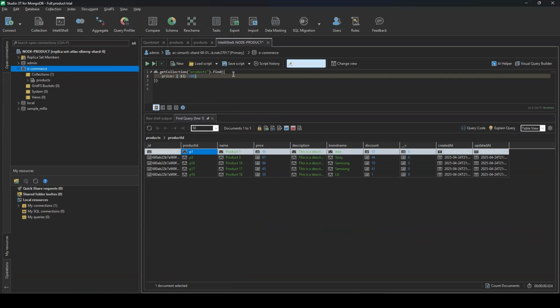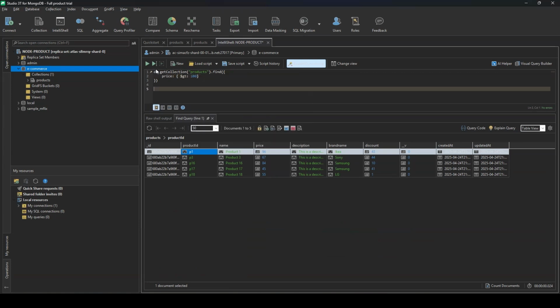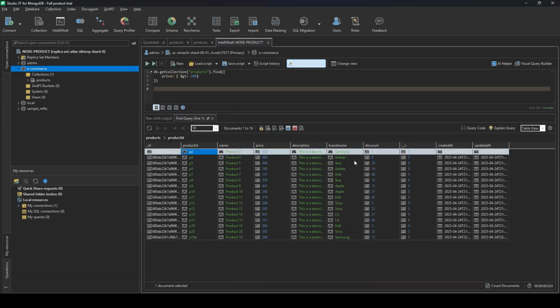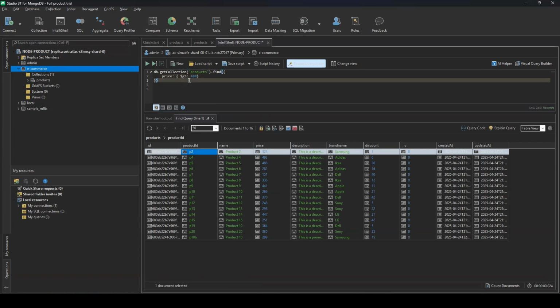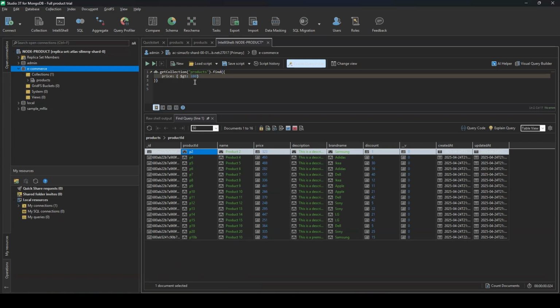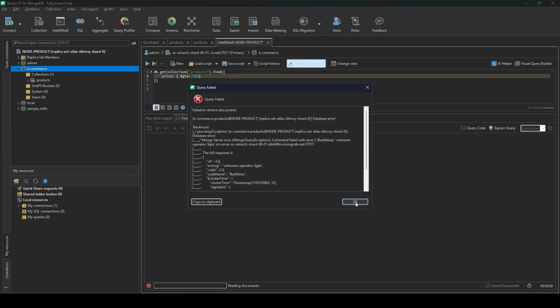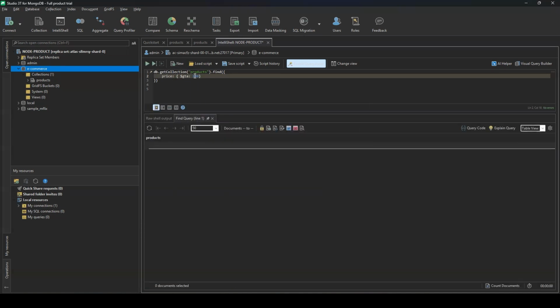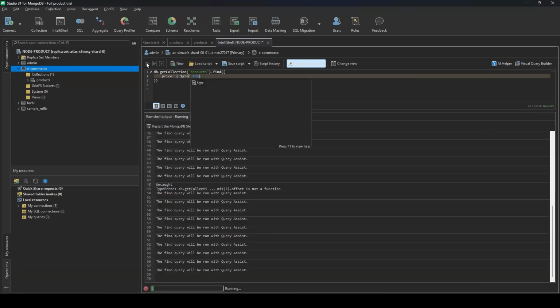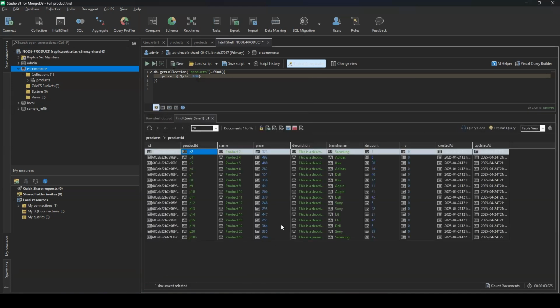Similarly, we could do greater than 100. Or very similarly, we could do price greater than or equal to. So if you want to be inclusive of 100, then greater than or equal to, $gte 100.